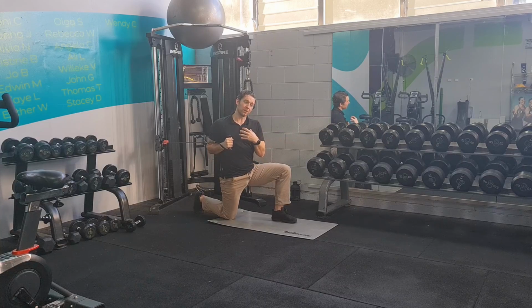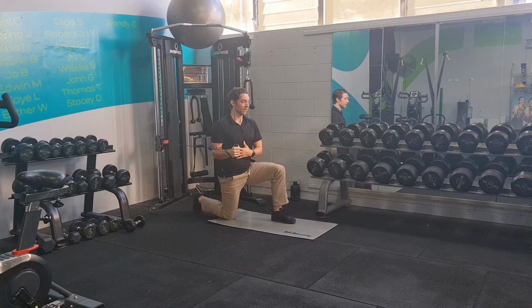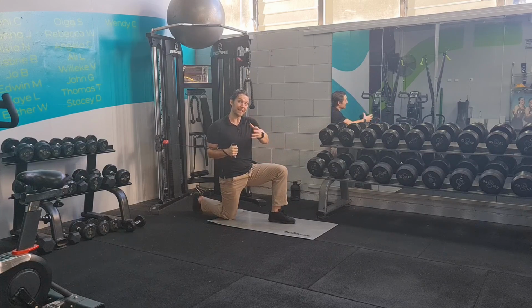We need to have the other spinal setup cues of being as tall as you can and as wide as you can. If you're not sure what those are, go back to some of our other videos on the ground and figure out what those are, like our supine 90-90, our dead bugs, our prone positions lying on your tummy. Ribs are down, they're not flared up this way, okay? So a lot of things to think about, right? We've got to develop these skills earlier on and then build them up later and put them together. The whole Rome wasn't built in a day thing kind of comes into play here.